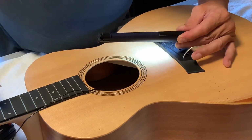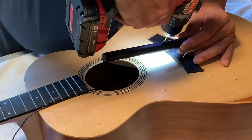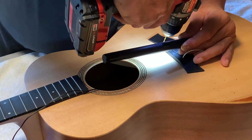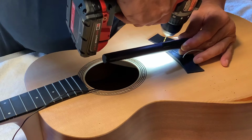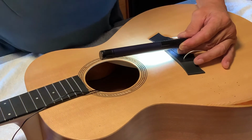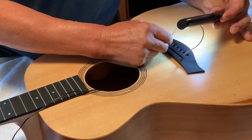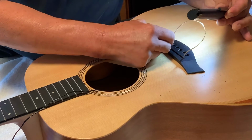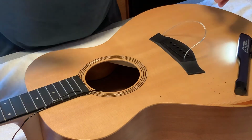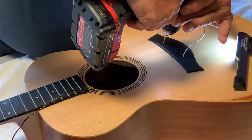I have a small hole started, but I have not gone through the wood yet of the bridge, so I'm going to go ahead and go a little deeper. And you'll feel the bit bite, so you'll know when you're starting to go deep again. Another way to verify this is to take the tip of the pickup and see how it sits in. And this is just about perfect the way it is. In fact, I'm not going to use the larger bit for this side. I'm just going to give this another twist or two.